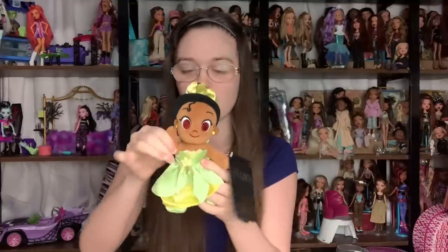So the first thing I'm going to show you is this: I got the new Nuimo Tiana. These are really cute, but for $20 — it's a plushie, you know? But Tiana's my favorite Disney princess, so the fact that they made her, I had to get her. If you don't know what these are, they're these really nice little jointed doll-plush hybrid things. They have joints in their legs and arms — it's really just a wire. The head can't turn either. I think the idea is they're meant to be your little companion when you go to Disney World, because they have lounge fly backpacks and different little outfits. Yeah, I just think they're really cute, and because they made Tiana, I had to get her. She was $21.